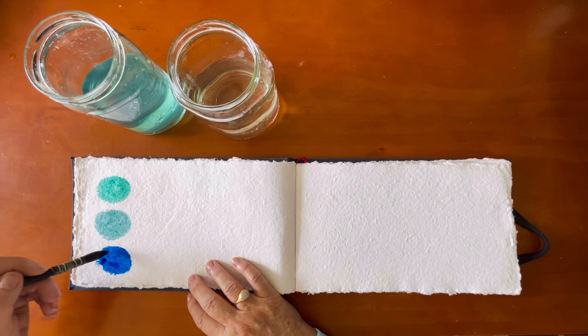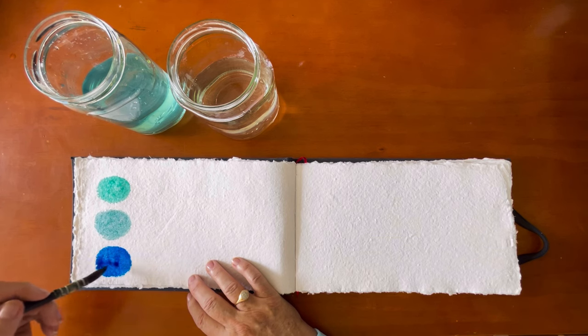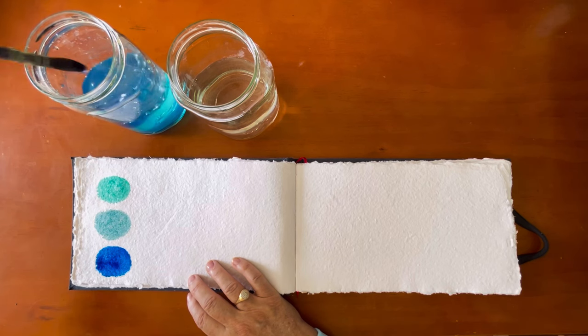The next colour is phthalo blue-green shade. And this is a transparent colour. It is high staining at 4. And it is non-granulating.